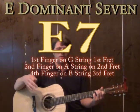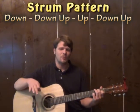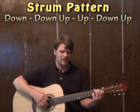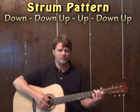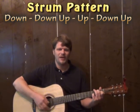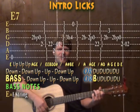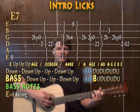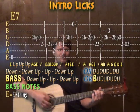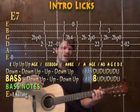There's a couple different ways you may want to approach this, especially if you're just covering it. One of my favorite strum patterns for a 4-4 like this is down, down, up, up, down, up. So you take the E and just try that a lot. Down, down, up, up, down, up, down, down, up, up, down, up. So you use that through the tune.